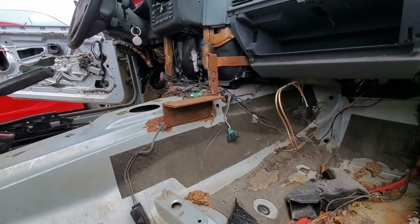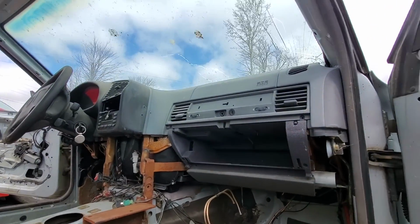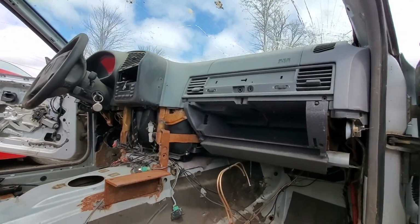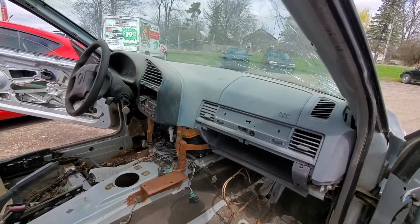Right there is an e-brake thing he put in. Other than that, I wish it came with more of the trim, like stuff there and there. I might just take that out. The dash is good, no cracks, just those holes there, I'm guessing for something he had.